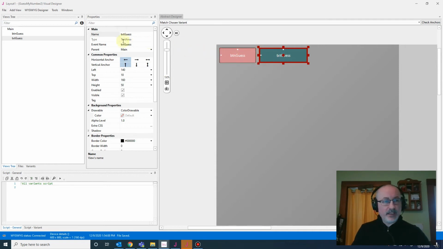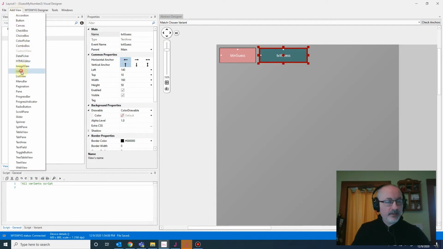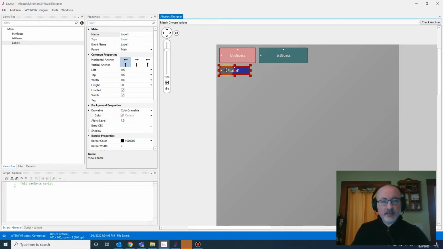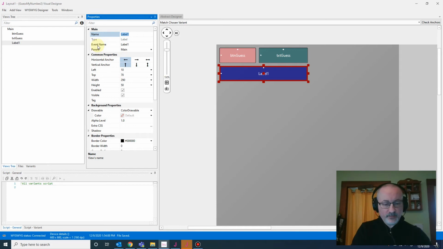In addition to that, we need a label. The reason we're using a label here instead of another text area is because this is just going to display text. We're not going to be able to manipulate it at all. So we're going to put that on there, and for labels, I like to prefix with lbl, for label. And this is the response area. This is where it's going to tell you whether your guess is too high, too low, or if you got it. We'll do some other messages too, in case somebody enters something that's not a number, you want to let them know, or if they put in a number outside of the range you're allowing them to guess in, it will let them know that as well.